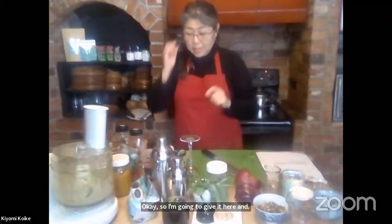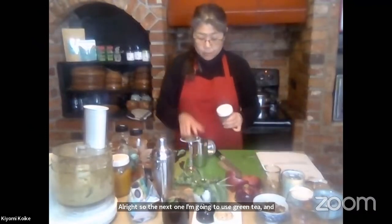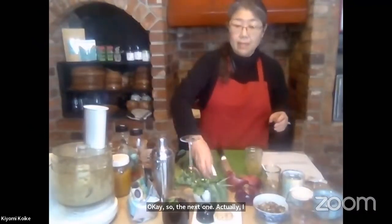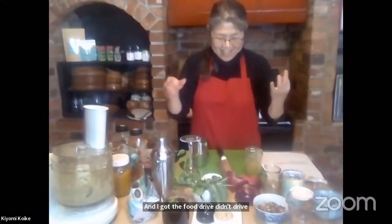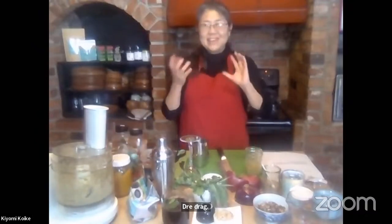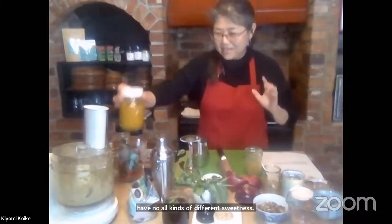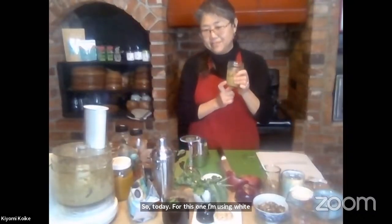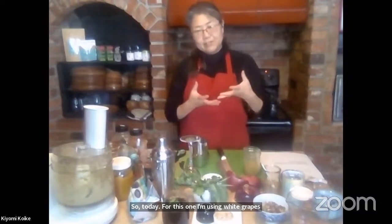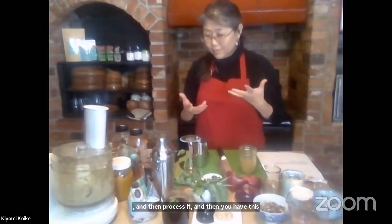All right, so for the next one, I'm going to use green tea. Actually, I got inspired from the date paste, and I got dried fig, dried mango, and dried white grapes, and I made pastes, and I now have all kinds of different sweeteners. It's just so amazing, wonderful. Today for this one, I'm using white grapes. Same technique: soak the dried fruit and then process it. And then you have this beautiful thing ready to use anytime.